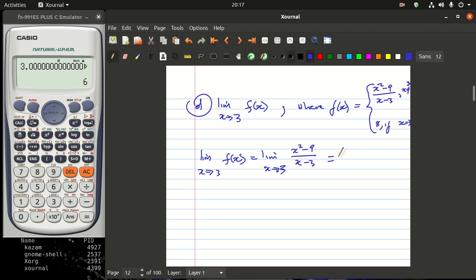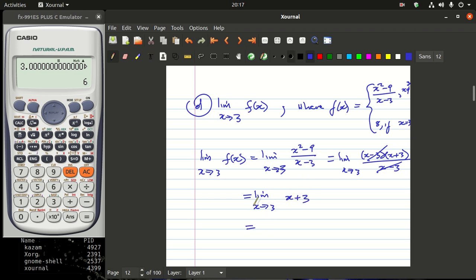So now we're back with the limit as x approaches 3. Of course, if I'm plugging in a 3 here, I will end up having 9 minus 9, which is 0. Plugging in a 3, 3 minus 3 is 0. So I have a 0 over 0. First thing is to factorize. I divide by x minus 3. This and that is the one that is giving us a 0, so I'm removing that problem here. So I end up having the limit as x approaches 3 of x plus 3.